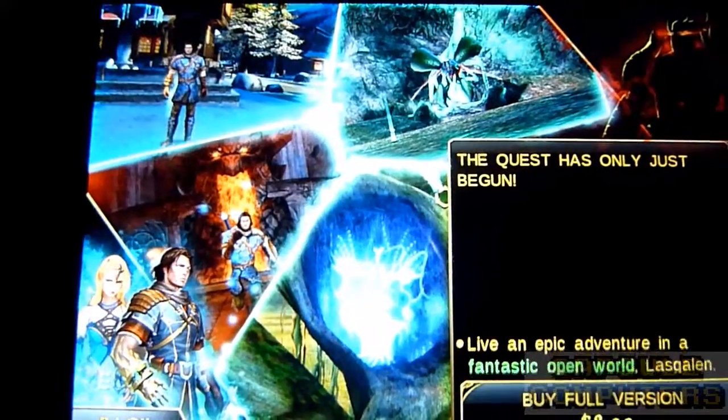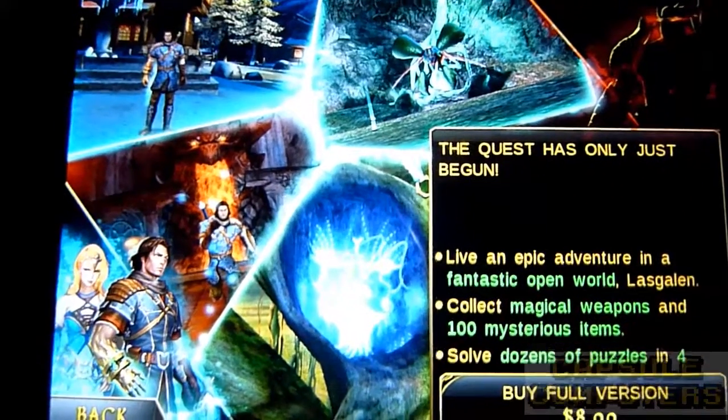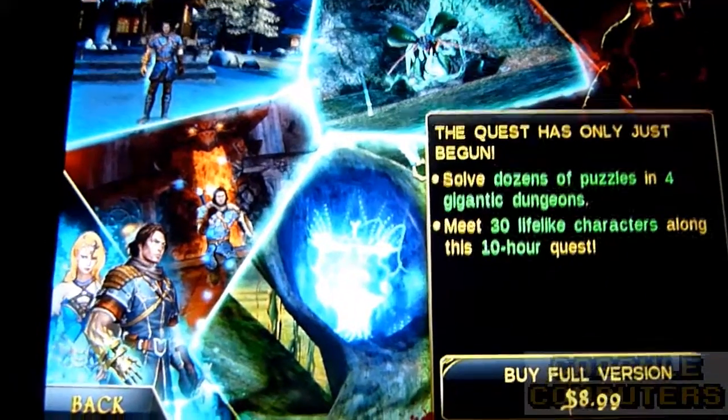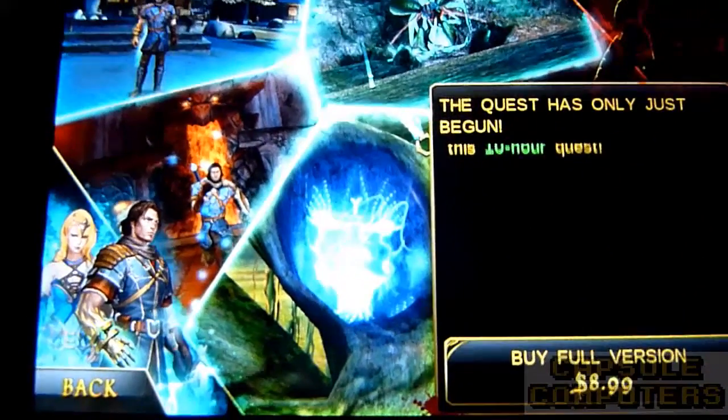Alrighty, so we've completed that, and once it's finished, that's it. It takes you back out to the main menu, and it tells you if you'd like to purchase the game, click on the buy full version right now.